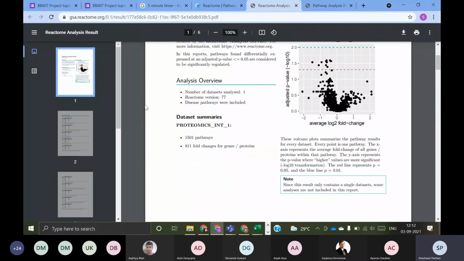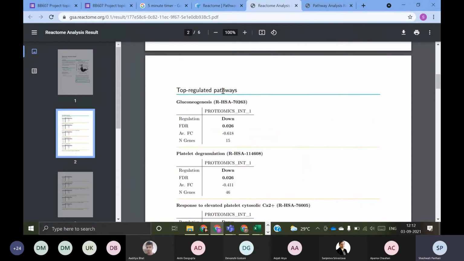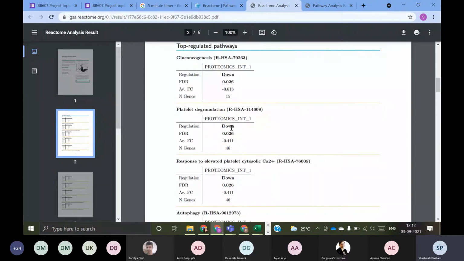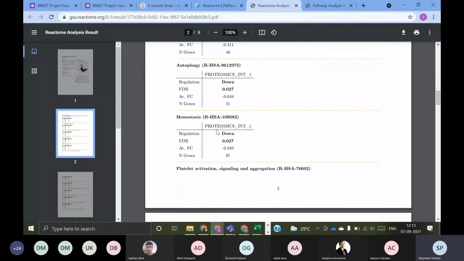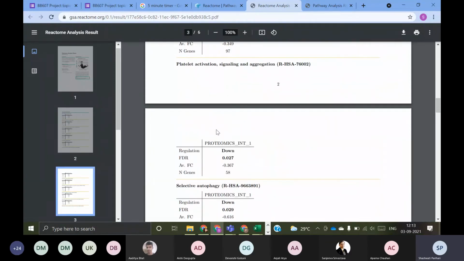Here you can get the information about the top upregulated pathways, like gluconeogenesis. It is showing downregulation. Likewise, you can select the top proteins falling in those pathways and go for the targeted analysis.